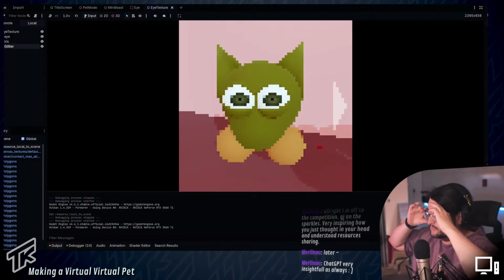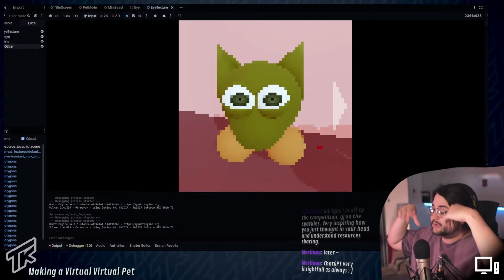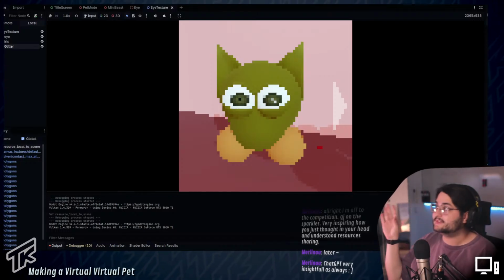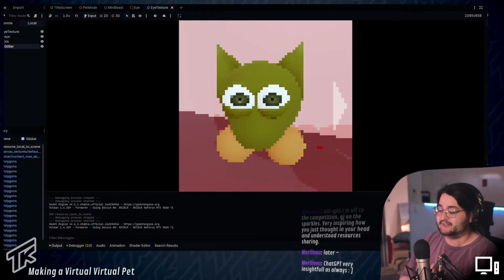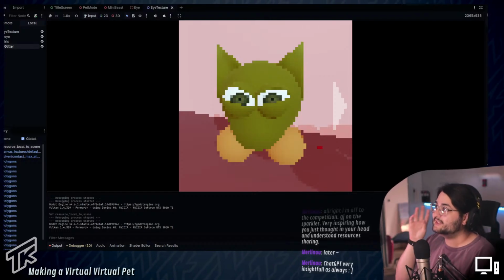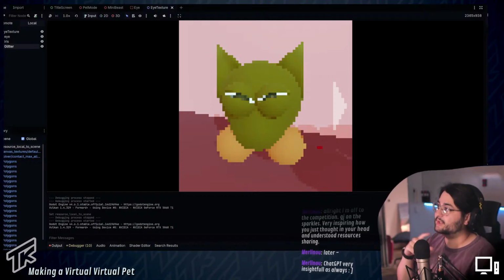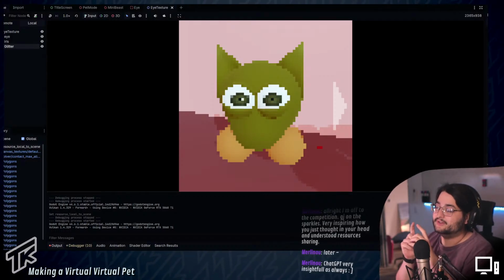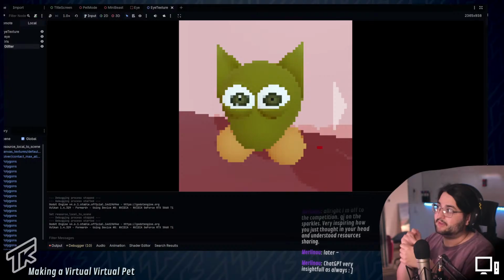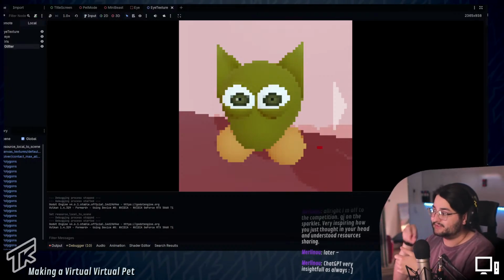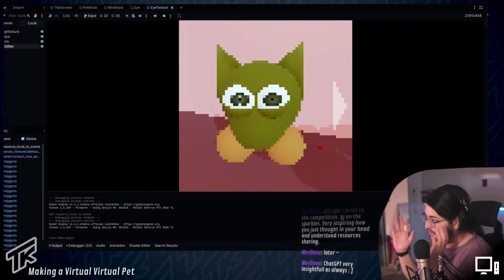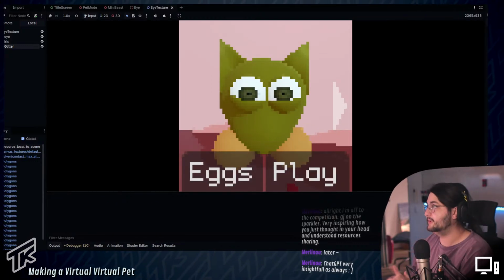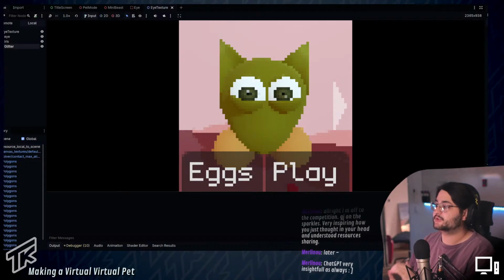Just to understand what we're trying to achieve, the goal is to take this game, this little pet simulator, and to put it inside the game I made last week. To put a little toy that you can play with, and this will be inside the toy. That's the goal. We'll try to do that next stream.